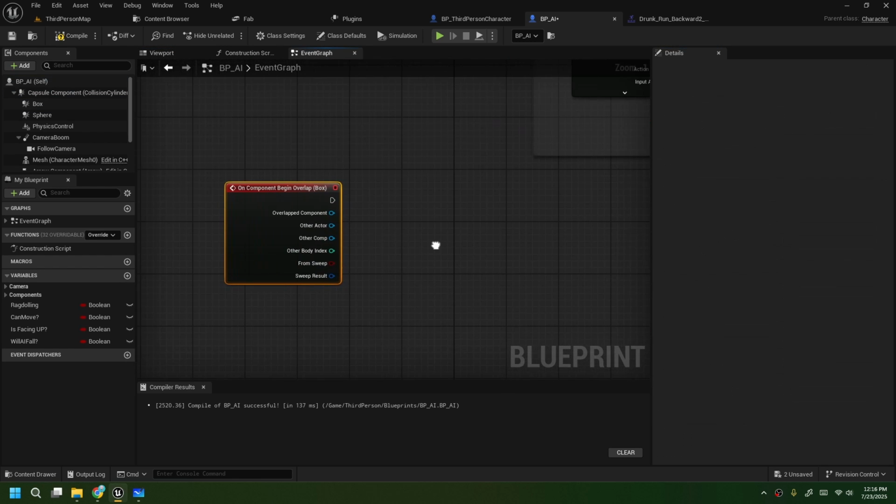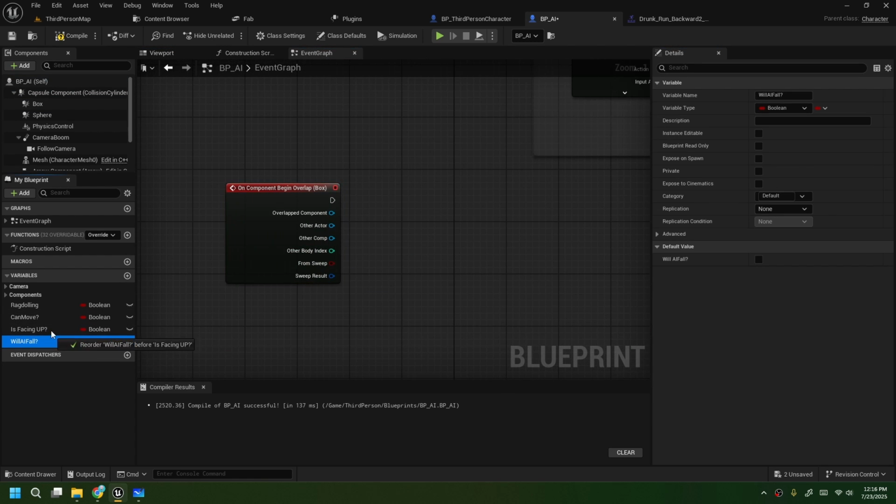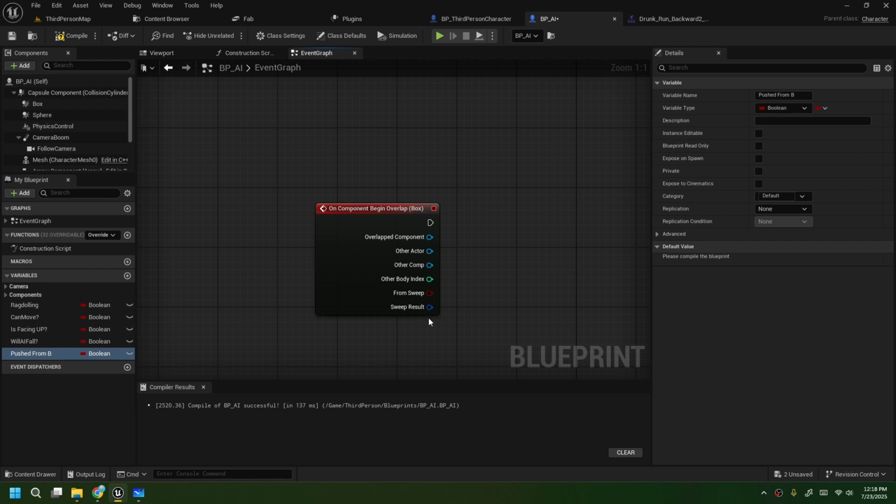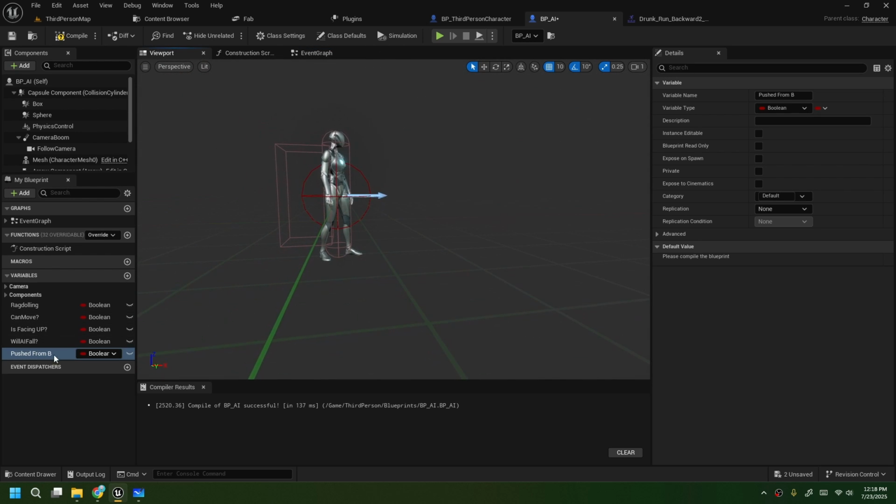So on component begin overlap, now we're going to change this boolean value if we are being pushed from the backward or from the forward using this.